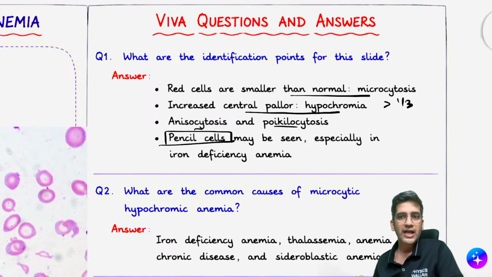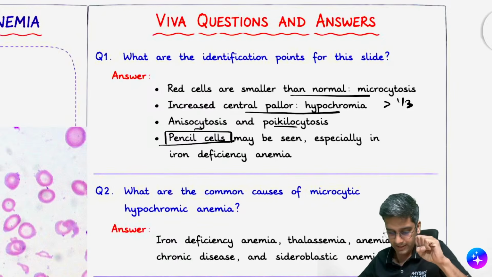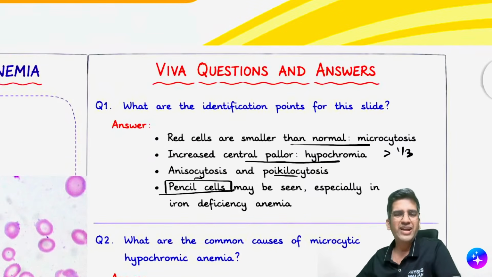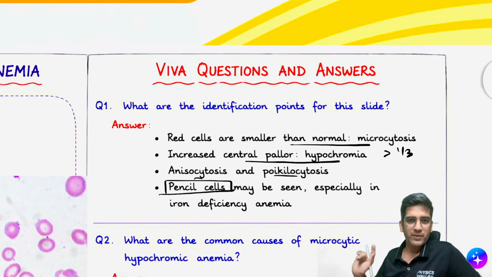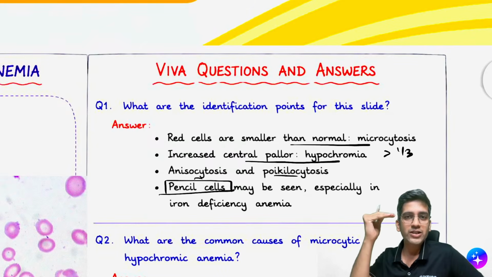Fine. Perfect. I'll ask you a few questions. I want you guys to answer. Let's see if you'll be able to answer that, right? Any causes of microcytic hypochromic anemia? I'm sure you know the mnemonic Sitama. I am not interested in the mnemonic. I want the causes in the order.